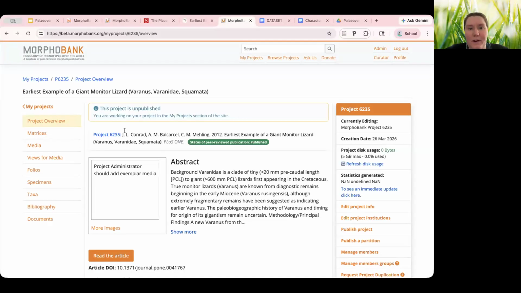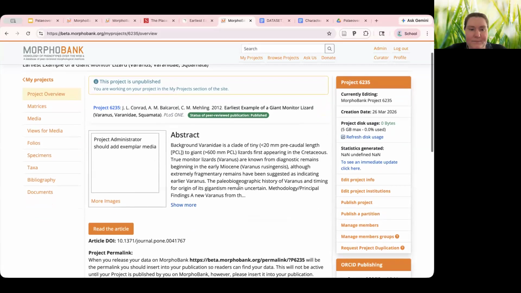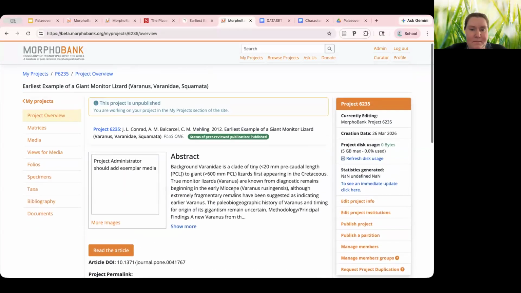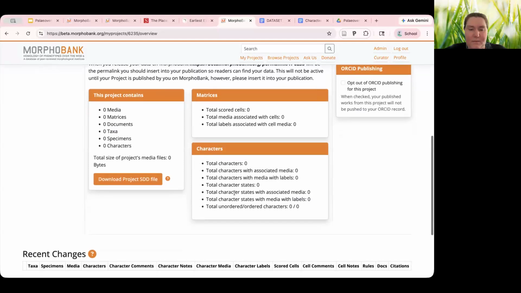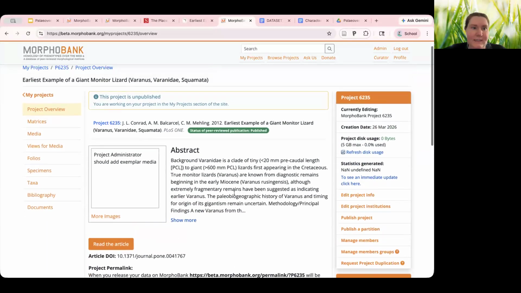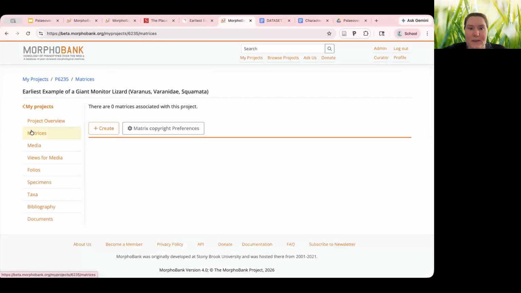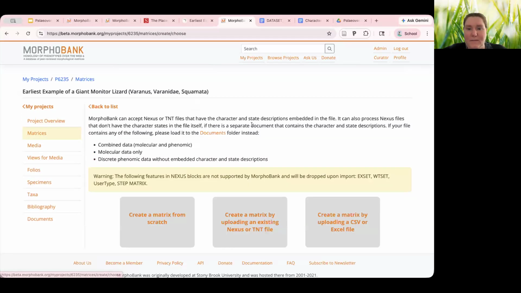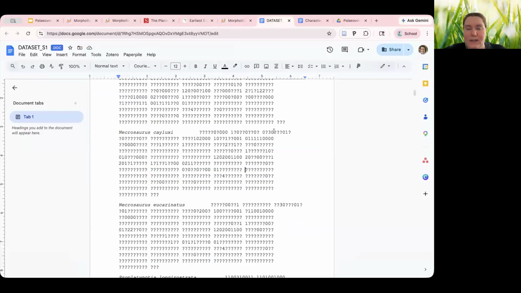And we'll have this soon, where right now I'm just adding someone else's data that's not on here. But if this was your data and you have ORCID linked, then this will export to ORCID saying that you have a project. And so here's a bit what the background looks like. Once you create a project, we don't have any information in here yet. But I'm going to go over to matrix and I'm going to create a matrix using this data.